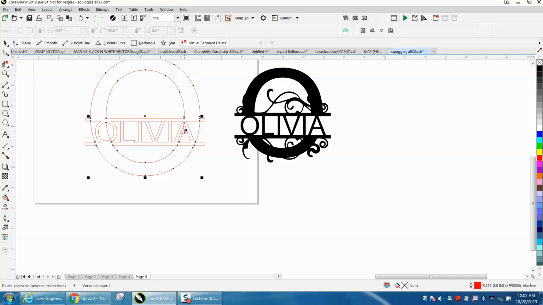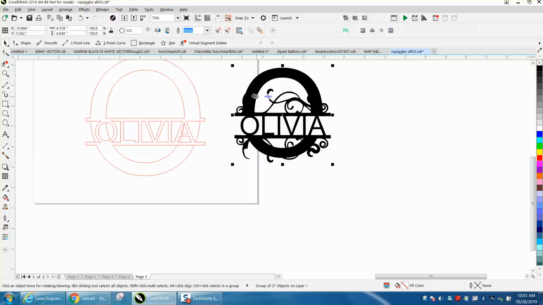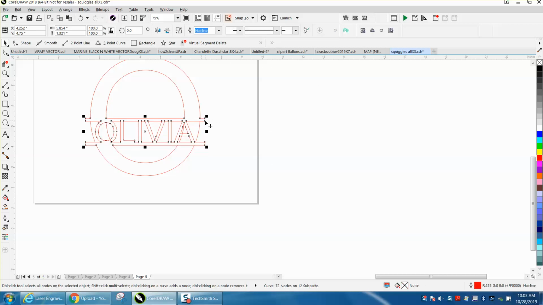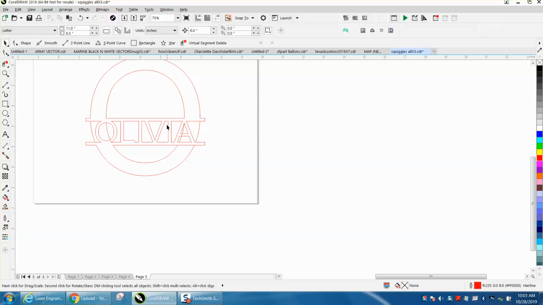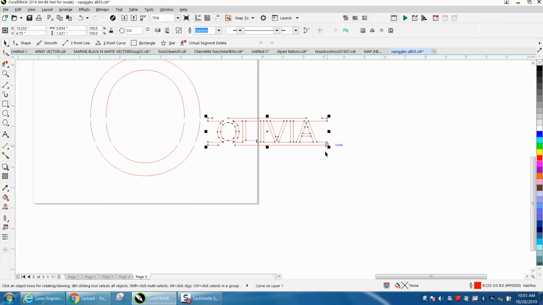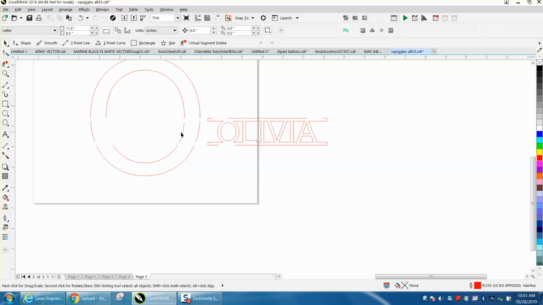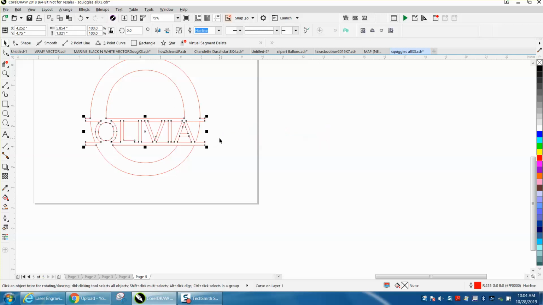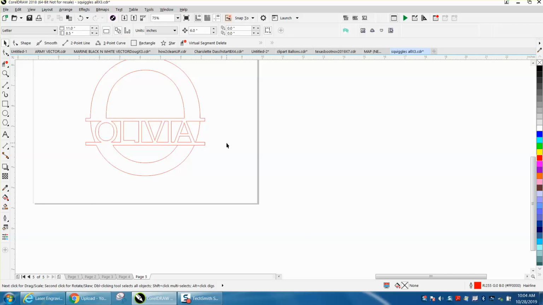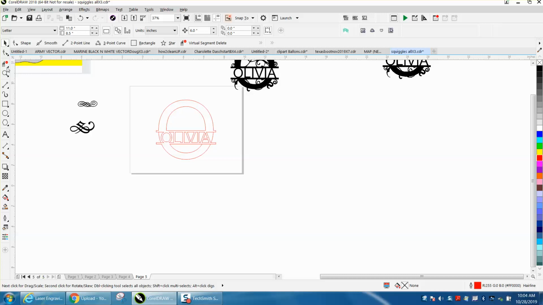So I've got that line in the middle that is in the font, so I'm going to take my font and nudge it over. And see these lines that I do not need? If I go up to Arrange and Break Curve Apart, then I can delete those two lines that we do not need. Now I can put this back. That's one thing nice about the virtual segment delete key. And we are done, except I need to delete this one more line here and this line here.